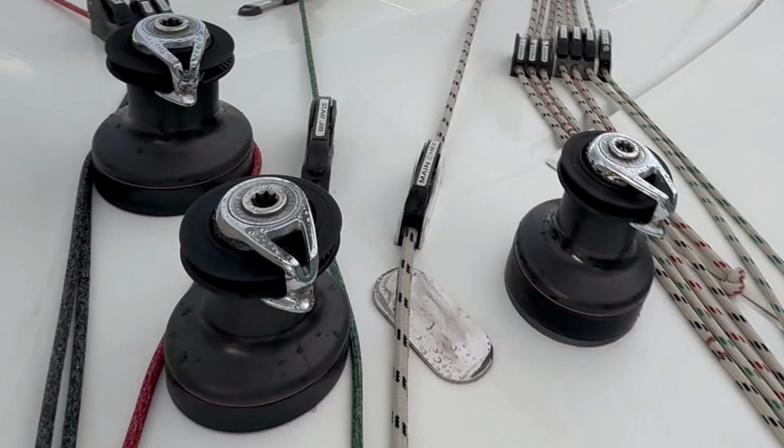The other thing, though, is we've got all those other lines. We have two more winches up there. They're both manual winches. However, with a clever deck layout, we can actually cross-sheet any of those winches over to the electric winch. If for whatever reason you need to grind that in, you don't have a winch handle, or you just don't feel like grinding, you can cross-sheet and utilize that winch that way as well.